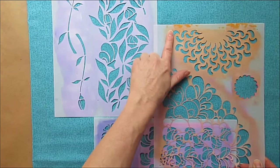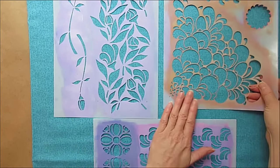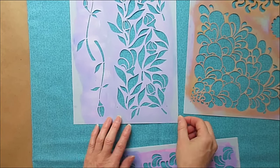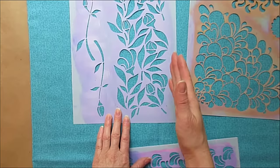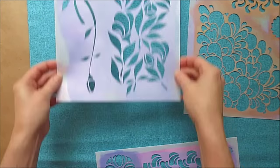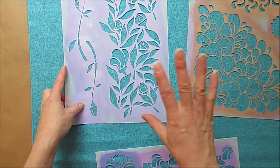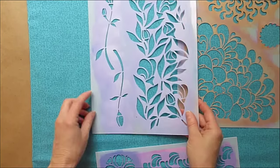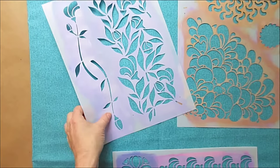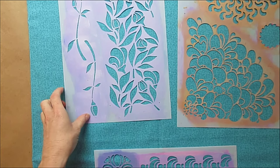The semi-circle has registration marks so that you can simply flip the design and line everything up. This stencil part of Becca is a seamless repeat both horizontally and vertically — there are four registration marks that will allow you to line it up perfectly and get a seamless repeat pattern across a larger piece of fabric or surface. Additionally, there are individual stems in Becca that are really cute to add for a little excitement or additional embellishment, depending upon how you want to use it.